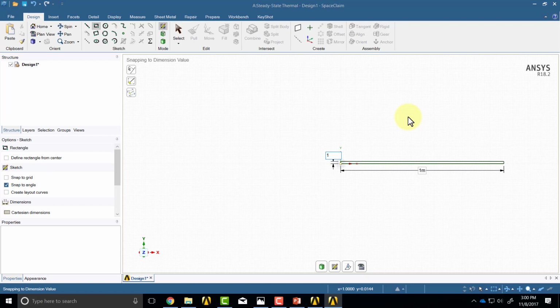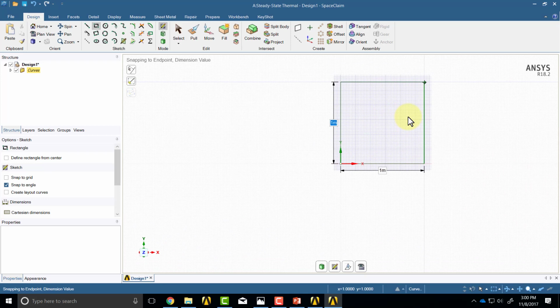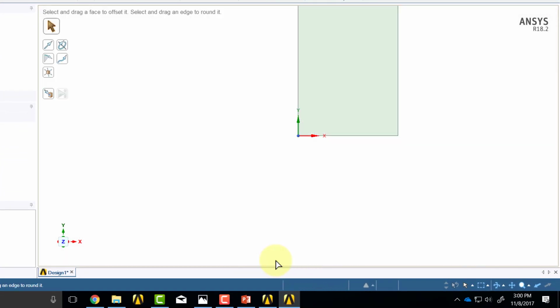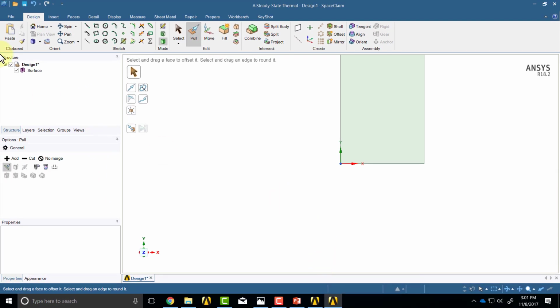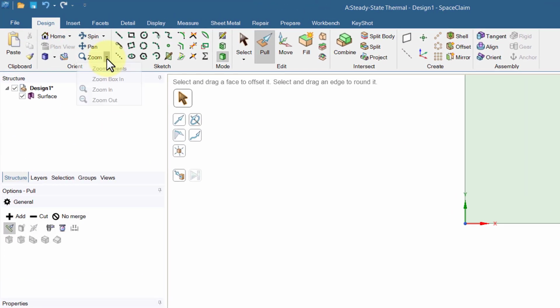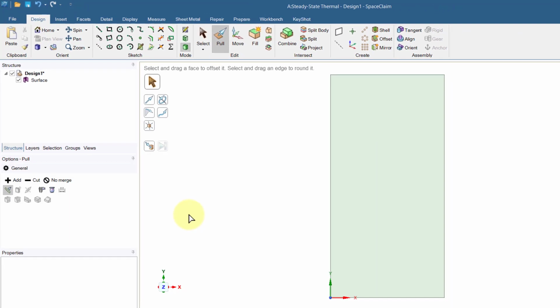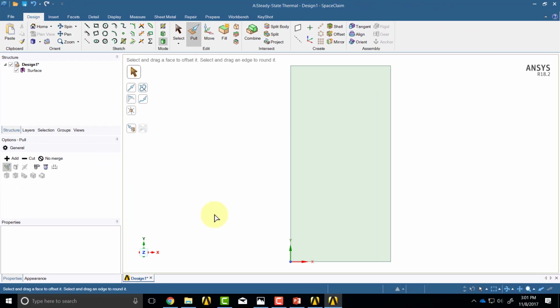And then I will say, actually, that's not right. I want 2. Okay, and then I'll come into the 3D mode, and I have my surface, and I can say zoom extends, and you can play around with the zoom and so on, and I have the surface that I want.